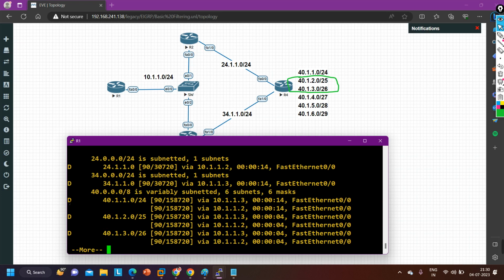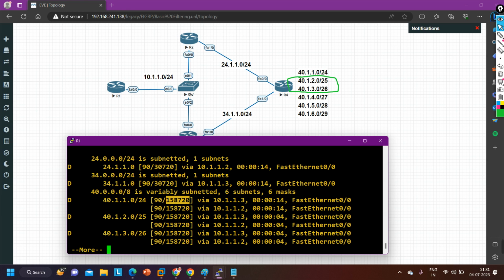Now see, router 4 has learned this network with this metric. So this time I want to filter those prefixes which the router has learned with this metric. This time I want to match the metric value. Whenever your requirement is like this, you want to match the metric, that cannot be achieved by access control list and not by IP prefix list. We have the concept of another tool, that is route map. In route map we can match the metric as well. Getting my point? I want to filter the traffic whose metric is this one.